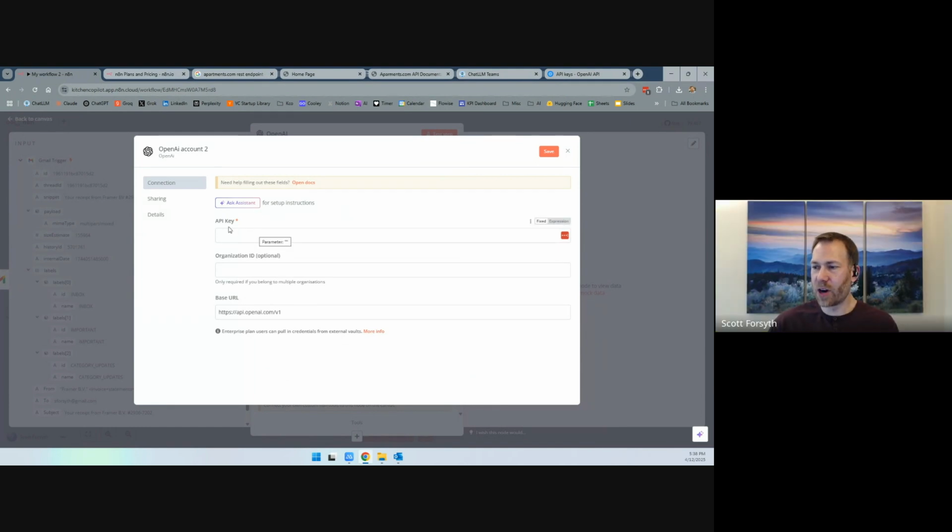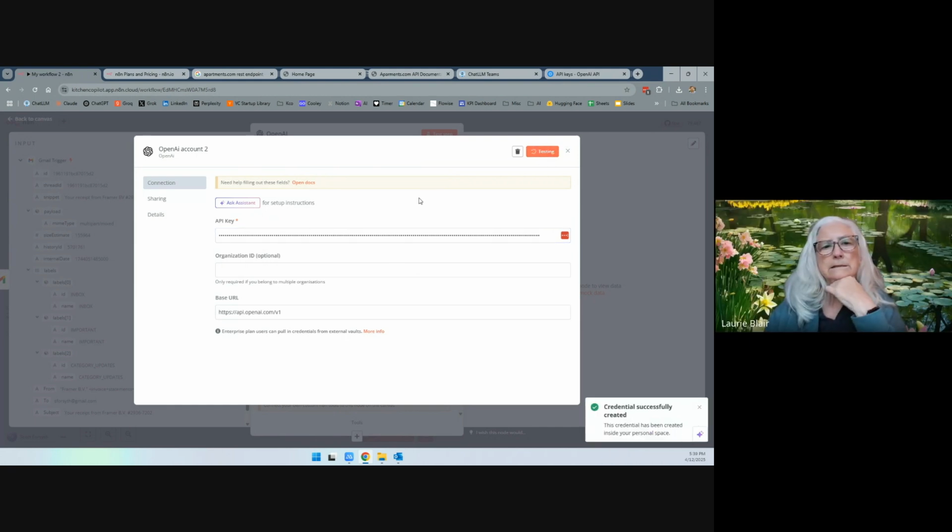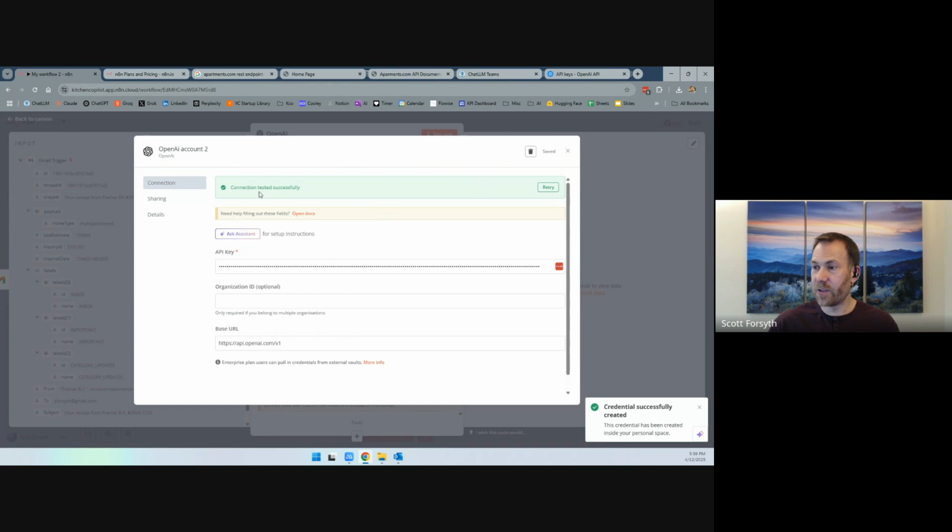So here you'll have an opportunity, it's pretty straightforward. Just enter the API key in here from my clipboard. You'll see it is very long, and everything else is pre-filled in. That's the only thing that you need. Got it. So hit save, great. And if you hit save, you should see this connection tested successfully. You should see it being green.